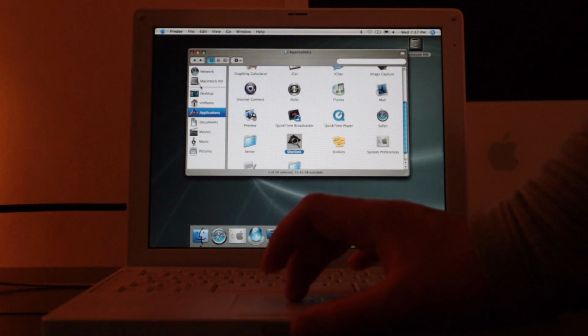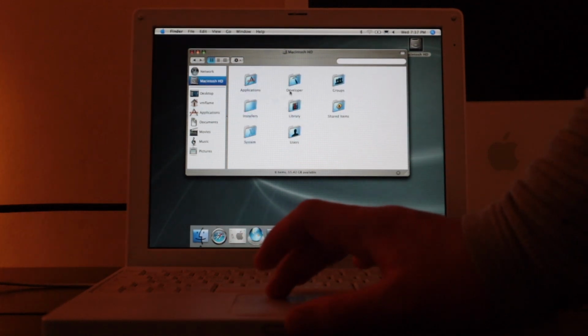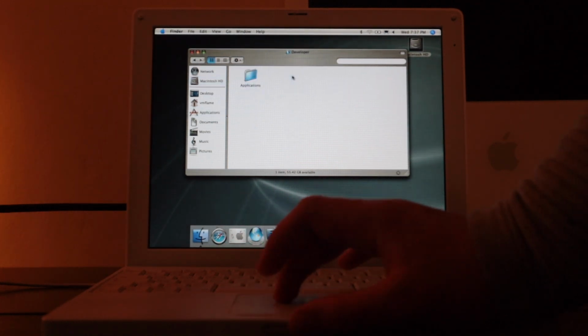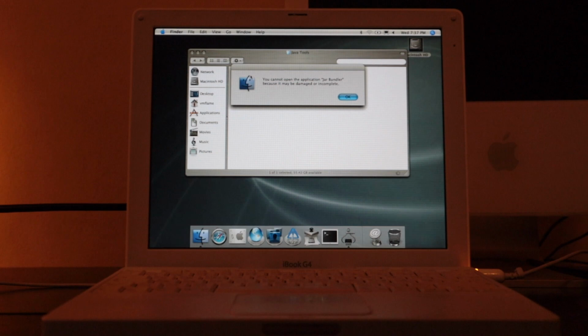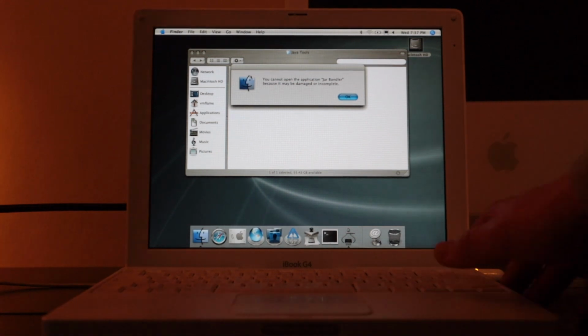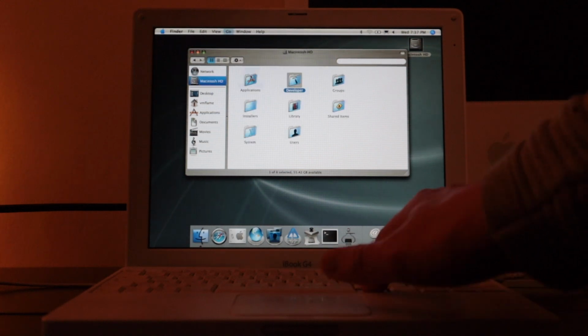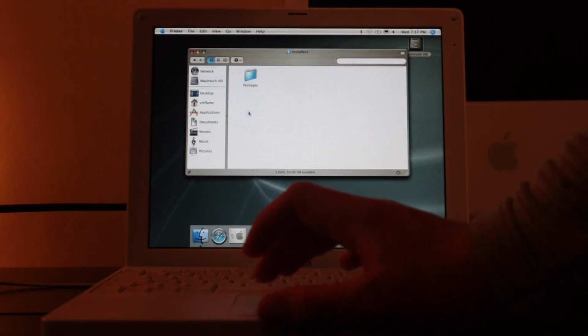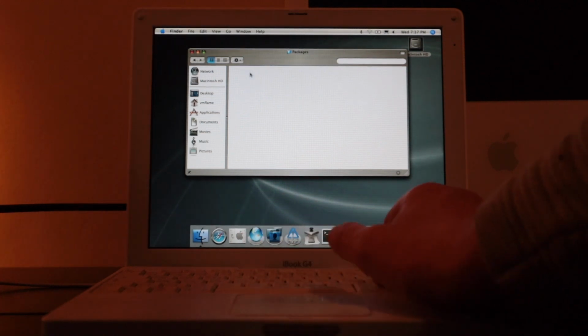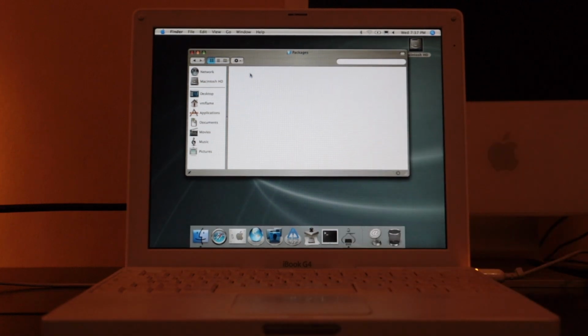So now let's poke around the system itself for a while. Developer, applications, Java tools, jar bundler. You cannot open jar bundler because it may be damaged or incomplete. I wonder why. Let's hit OK. Now let's go up the root. Installers. Packages. Oh, it's actually trying to load something.